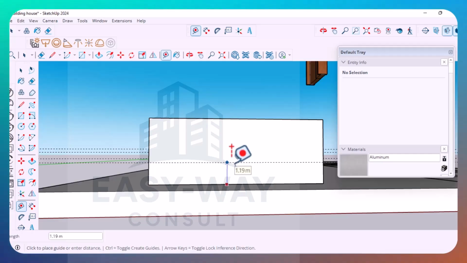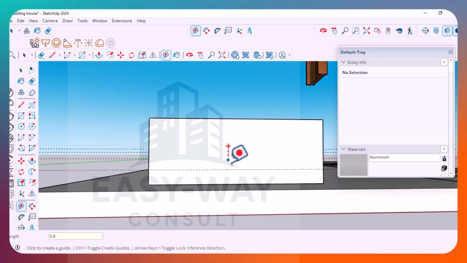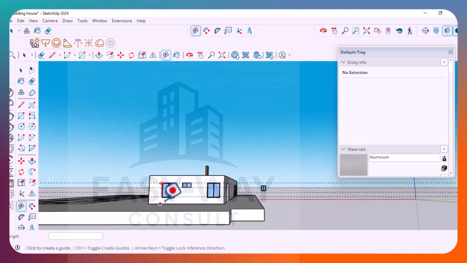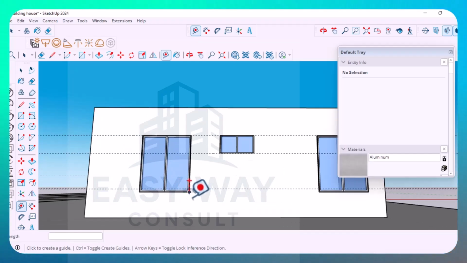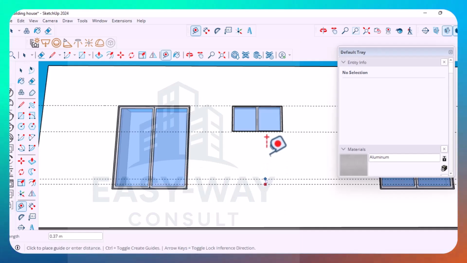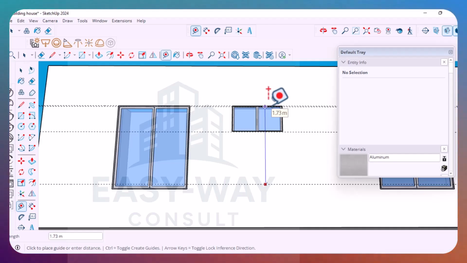Here to 0.8. 0.8. Then we come here. 1.85.